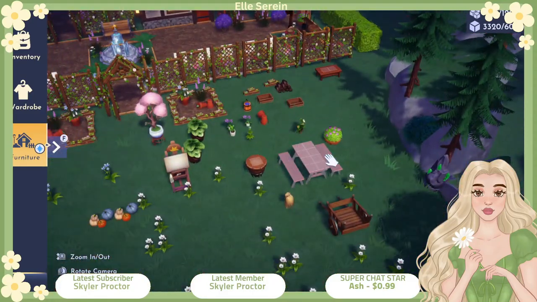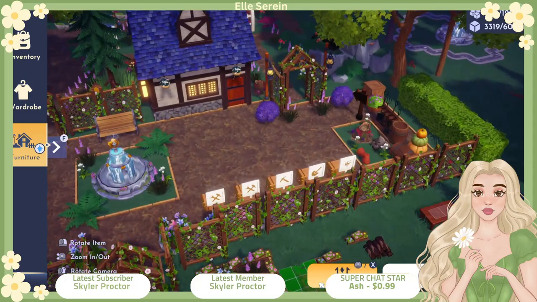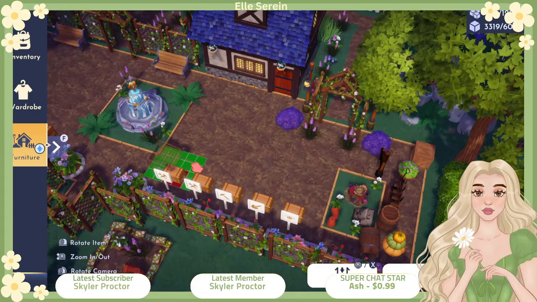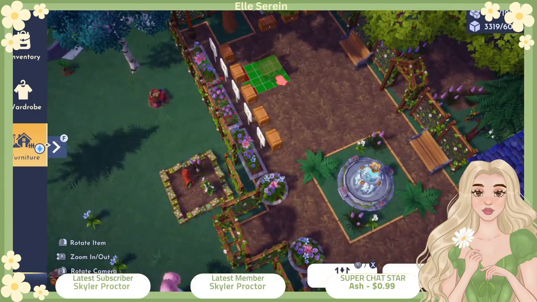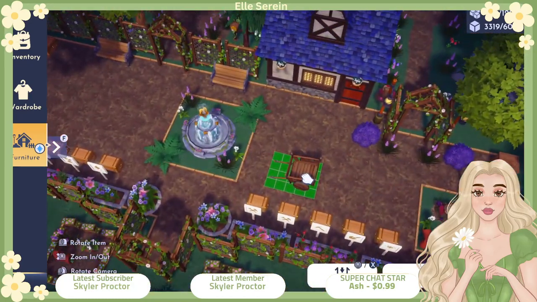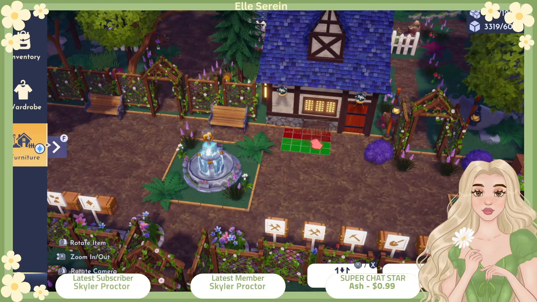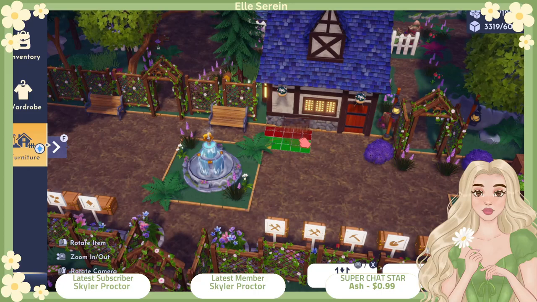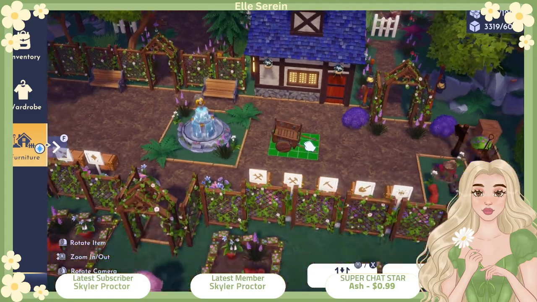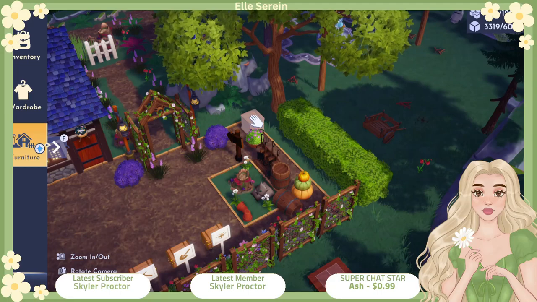Okay, and I don't think we're gonna use the picnic table, but I do wanna put the cart down. Where shall we put the cart? I don't like that we can't... why is this space occupied right here? Why can't I put something directly up against the house? It's kind of annoying. Okay, what if we do this?